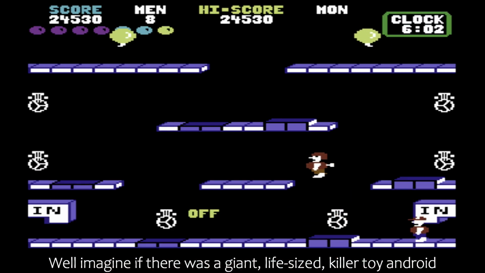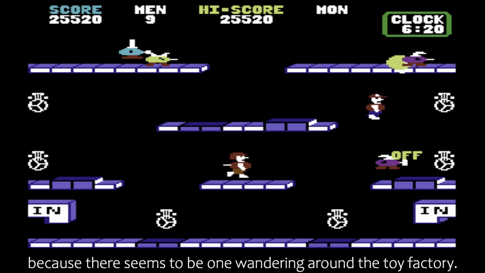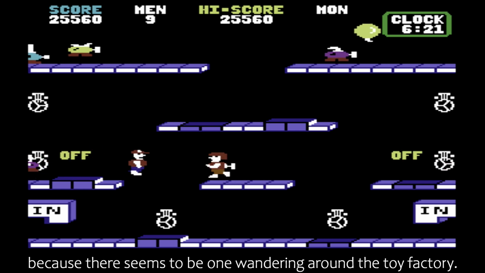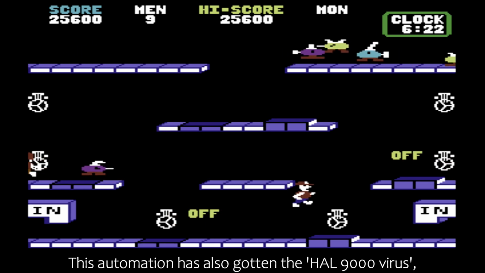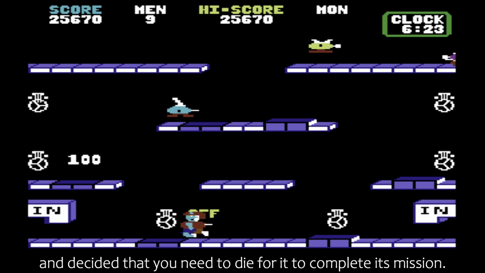Well, imagine if there was a giant, life-sized killer toy android that worked that way, because there seems to be one wandering around the toy factory. This automation has also gotten the HAL 9000 virus and decided that you need to die for it to complete its mission.